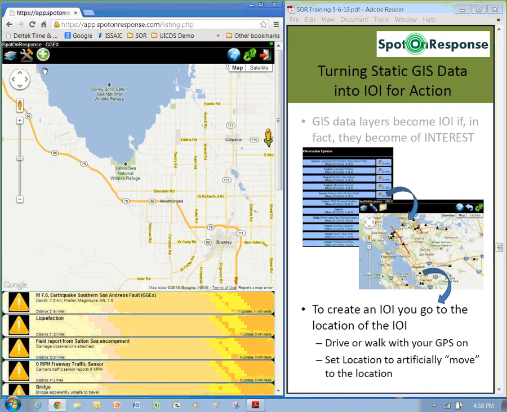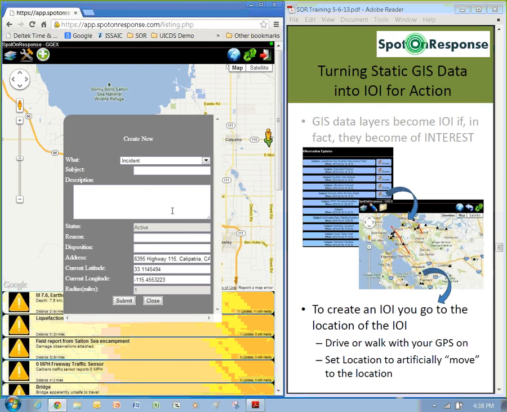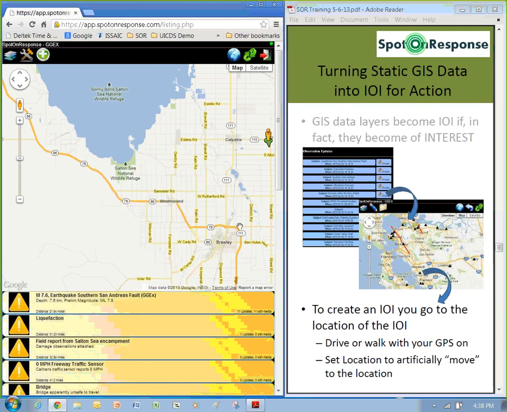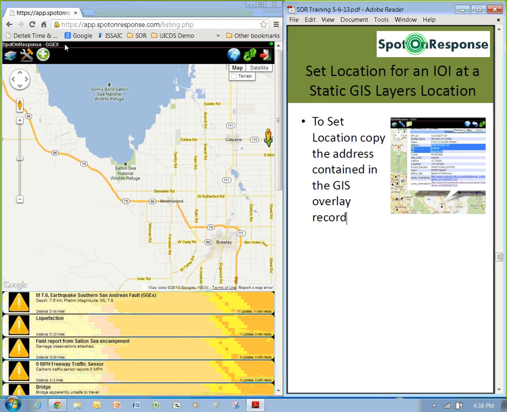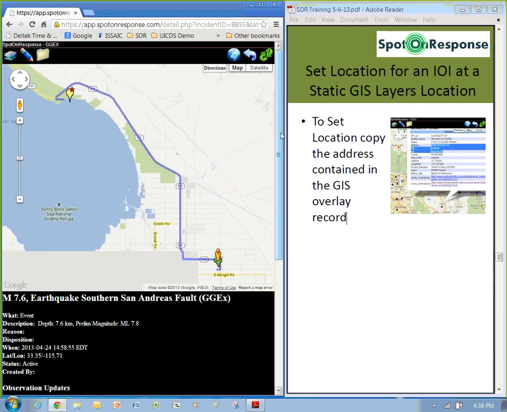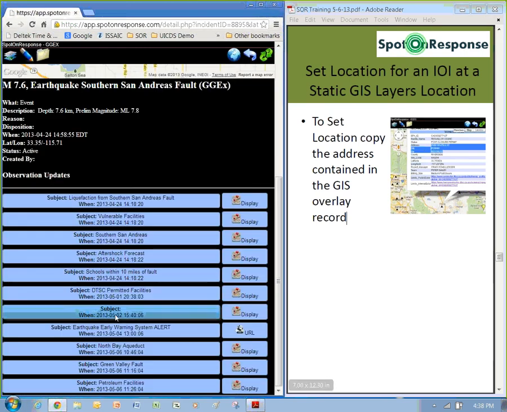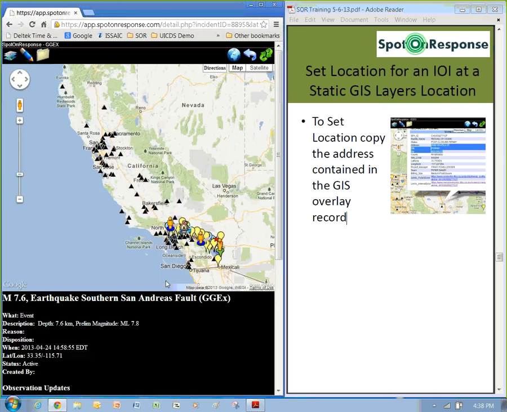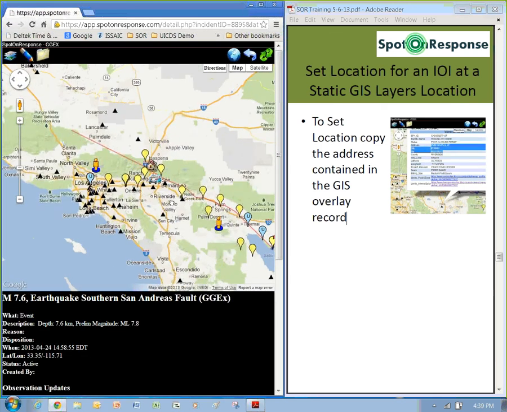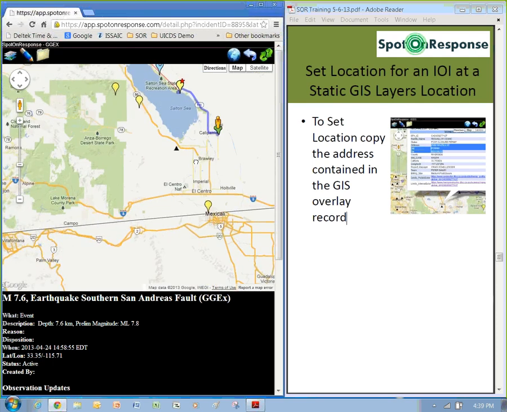But what I want to do is go to the IOI, I put my information, sorry, I got myself confused there, didn't I? Forget that. Sorry about that. Let's go back to the 7.6 earthquake. Forget all that. I didn't read my own instructions. Let's come back to my DTS facility. Let's say this is the one that I want to go to. And I don't know why I was wandering back to the other one.